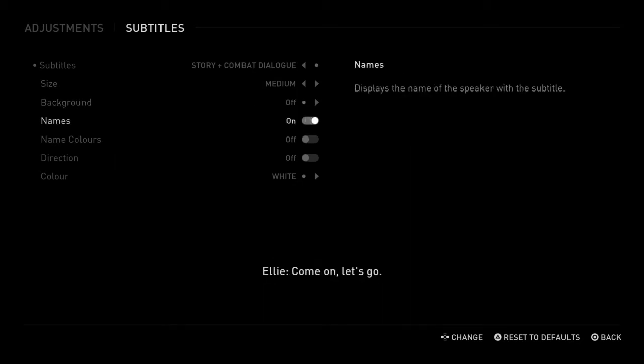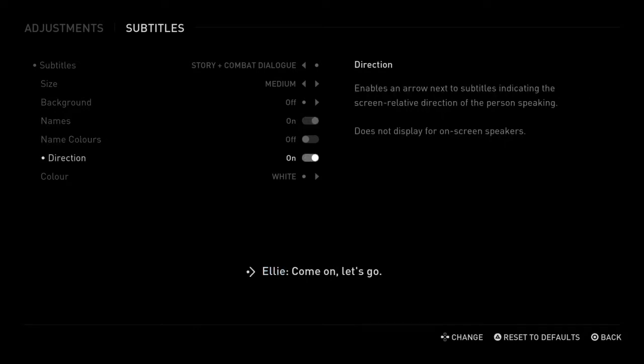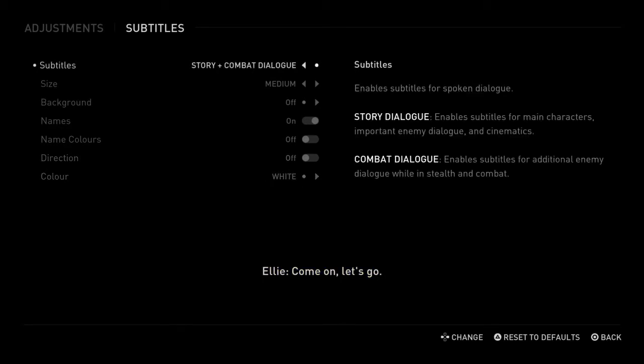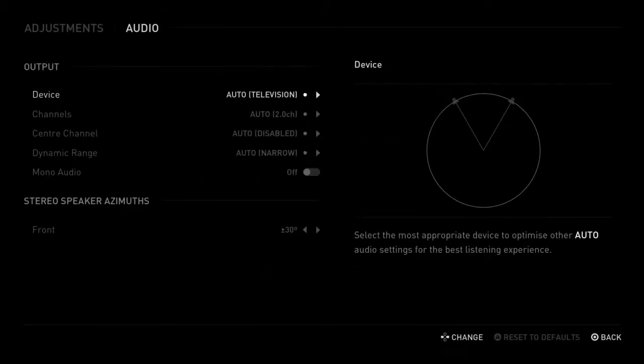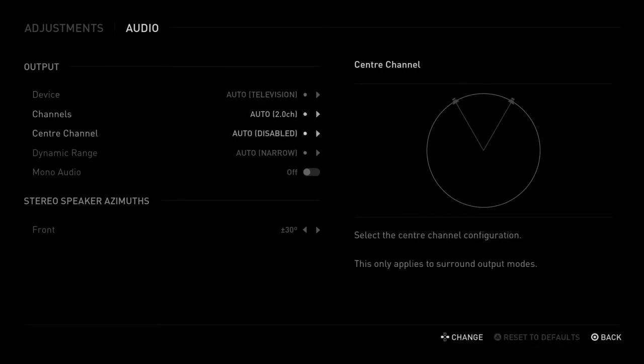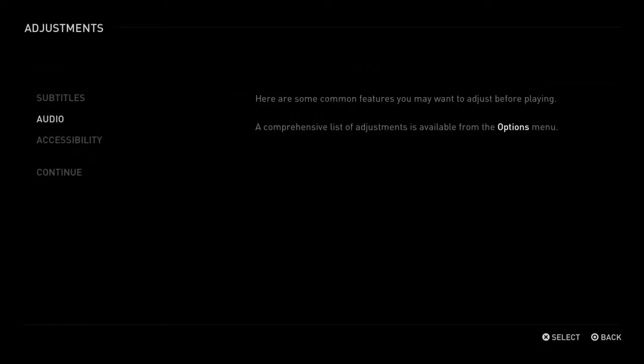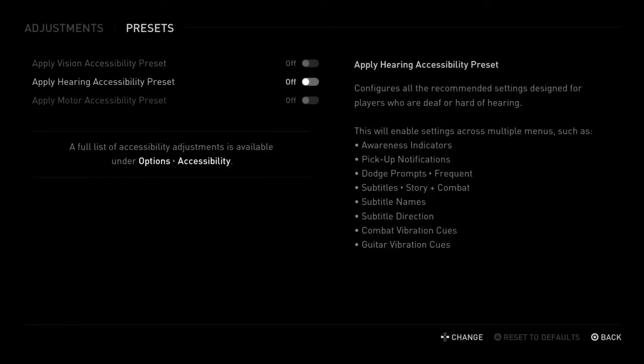Names. Yeah, I should have the names. No. Direction. Alright. So that means we got all that. Now we gotta... Actually, I don't have no problems with this, so it should be alright. Apply. Nope, let's do this.